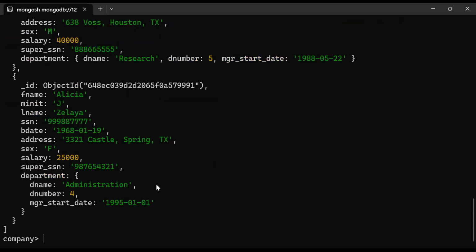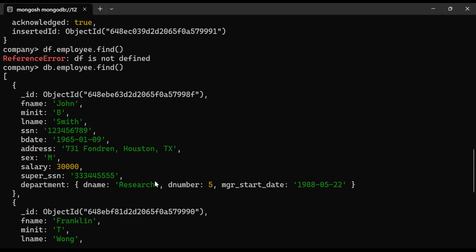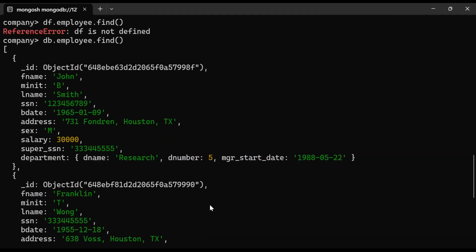Yes, here are the 3 records and how it formats. You can see now the department is also embedded here. Actually, in the actual case, the fully denormalized case, you have to have everything inside this, right?